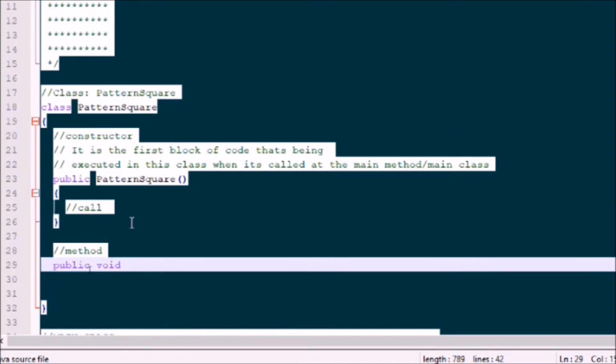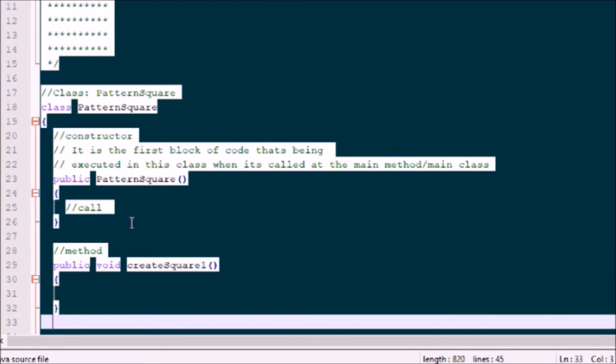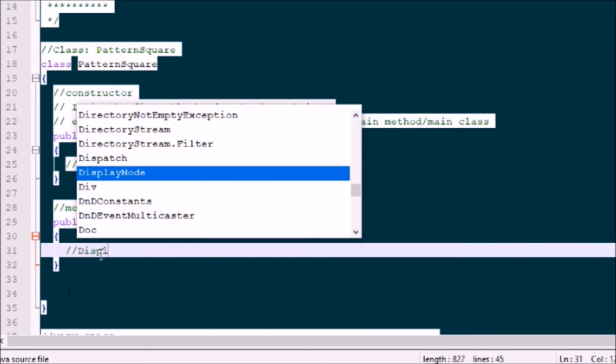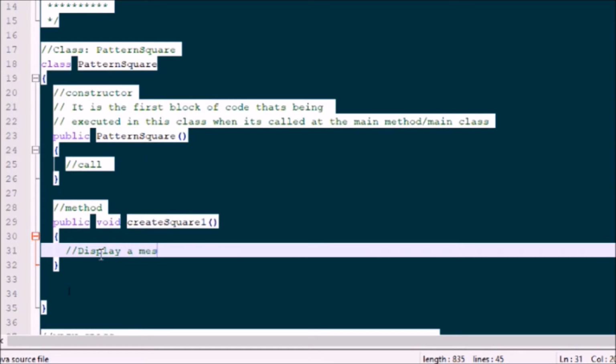So public void create square 1, and what's the first thing to do? We display, right? We should display a message to the user.